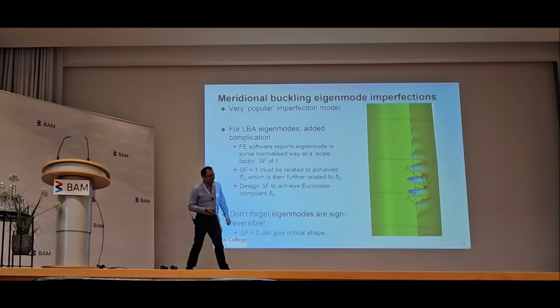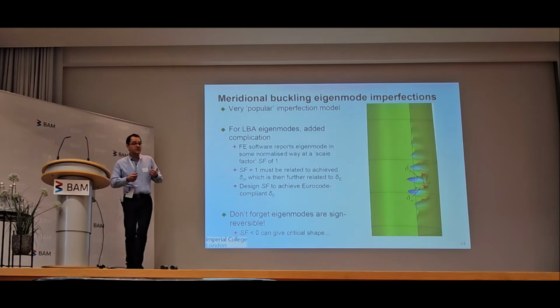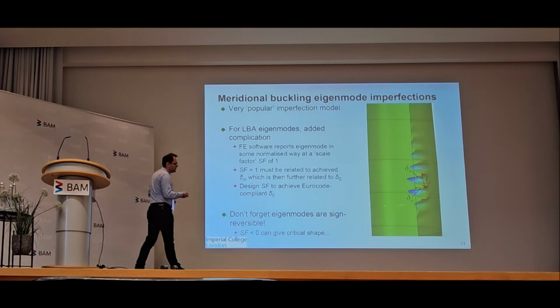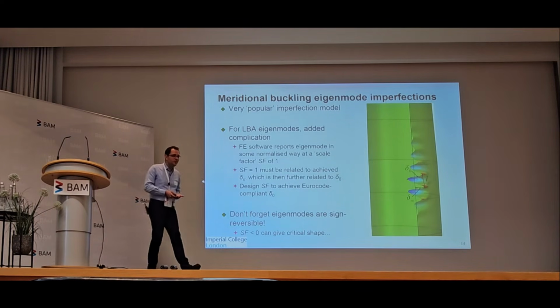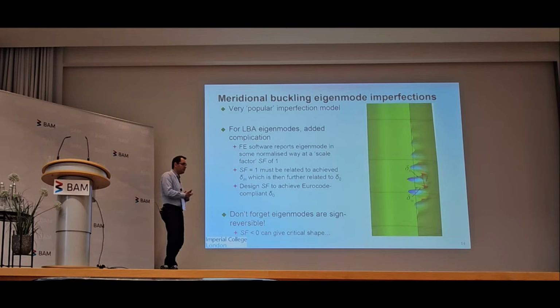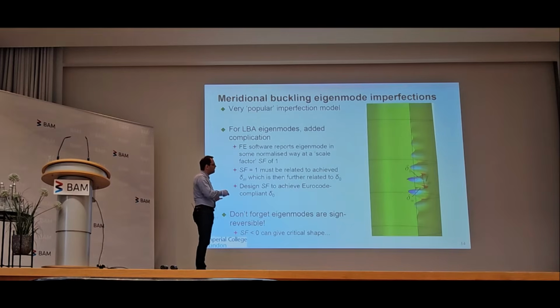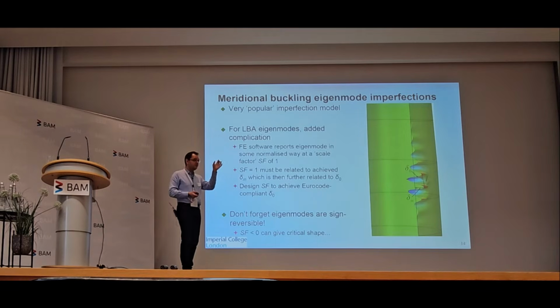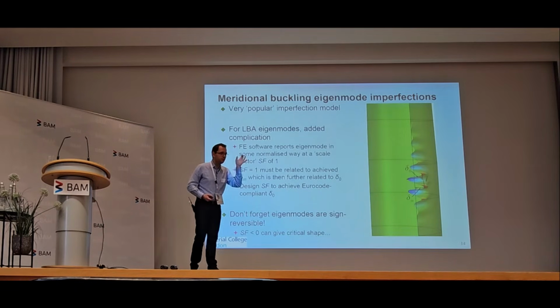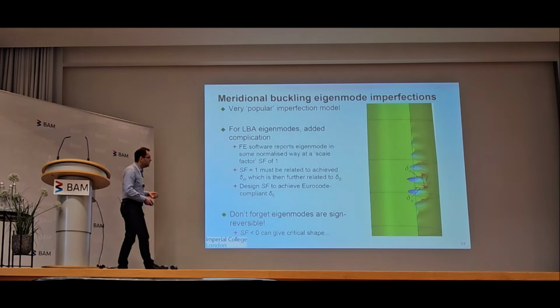It's actually worse than that, because, at least in Abaqus, you don't even control this amplitude. What you control is a scaling factor on the eigenmode shape. So first of all, you have to know, for a given scaling factor, what is the delta M that I achieve? And for that delta M, what is the delta naught that I achieve? There are calibrations that you can do that relate one to the other. And once you have those, then you can design your scaling factor so that it achieves the target tolerance amplitude, which is what has to be European compliant.